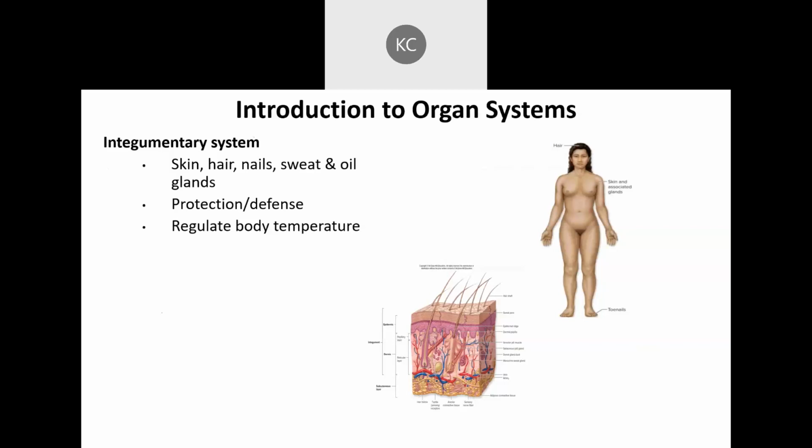All right. So our integumentary system, this is our skin and all of its accessory structures. So hair, nails, sweat glands, oil glands, things like that. Our skin, as you'll learn in AMP2, is what's called our innate first line of defense, right? So in order for pathogens to get into our body generally, they would have to enter through the skin. That's at least one portal of entry, right? And so if you have intact, healthy, protective skin, that's going to be a very important component of your immune system. If you have a cut, if you have some type of opening or incision, you've now put yourself at an increased risk for some type of infection, right?